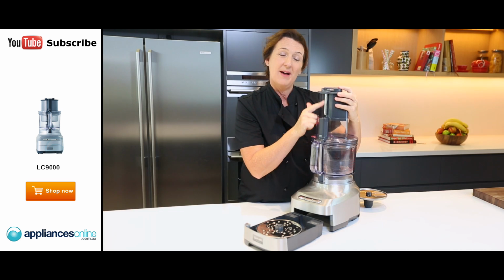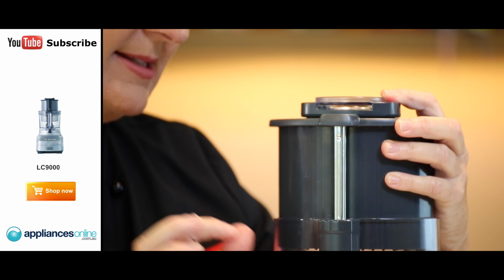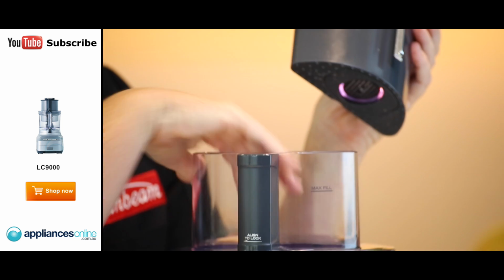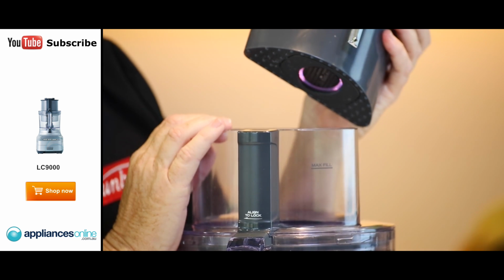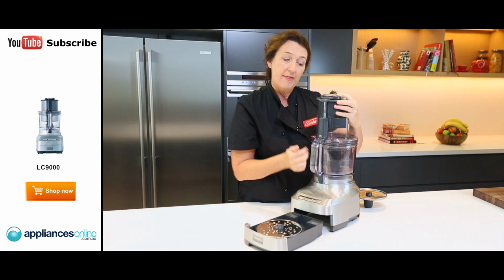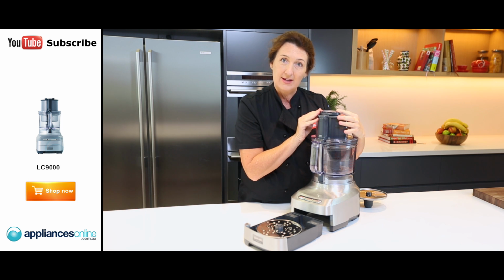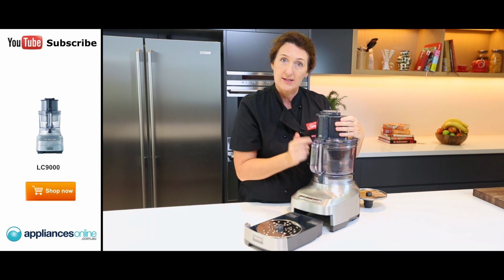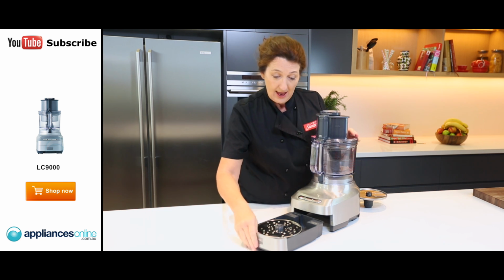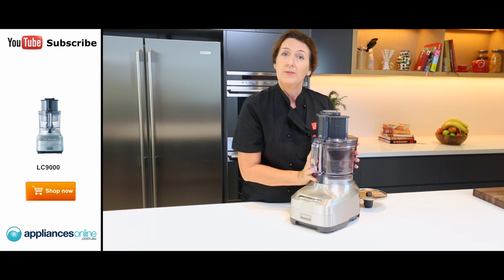And you'll notice we've got this marvellous stainless steel interlock. This is also a fantastic safety feature because you can see clearly, I could put my fingers down there, especially a small child, that's for sure. But with this stainless steel interlock, the machine will not activate until it is pushed down. So a fantastic safety feature that Sunbeam have put onto this food processor. So we can just pop our slider drawer in there, and it's tucked away, and we've got a lovely neat unit again.